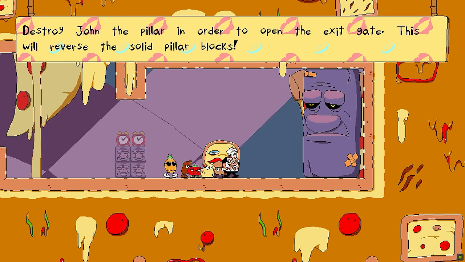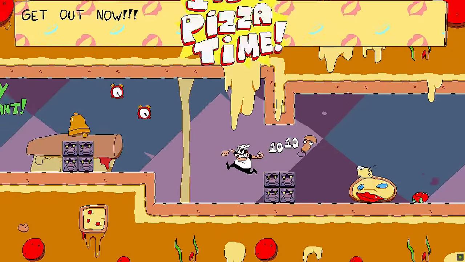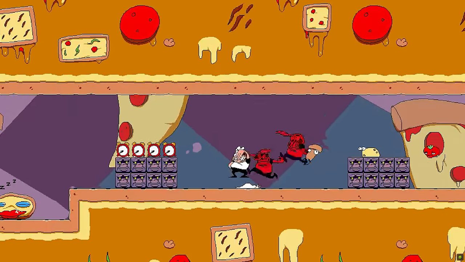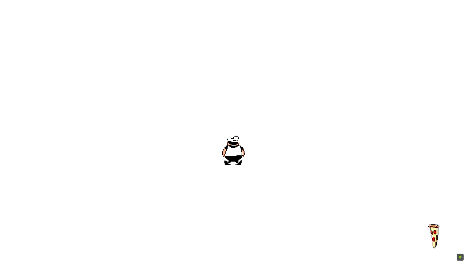Destroy John the Pillar in order to open the exit gate. This will reverse the solid pillar brought. So now that one way back the other way? Oh. Huh. All right. Yeah. All right. Okay. Get out now. This way. Fair enough. So I guess, there's tutorial level.